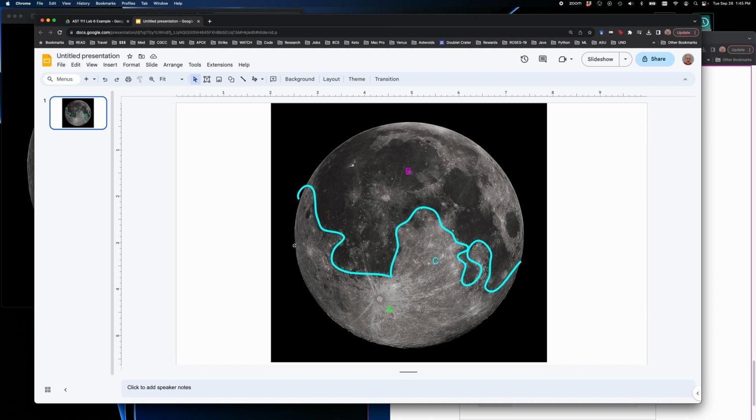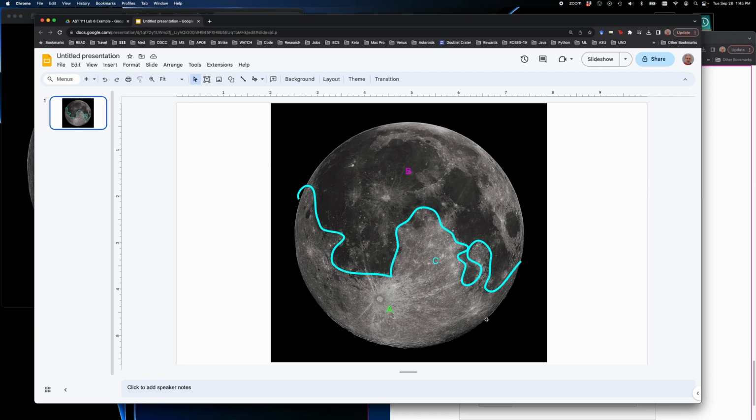So you can go on and keep doing the same thing. You could draw around the B section. You could draw just around the crater and the most clear part of its ejecta ring. Up to you. And that's what I wanted to show you, the easy way you can use Google Slides to create a geologic map.